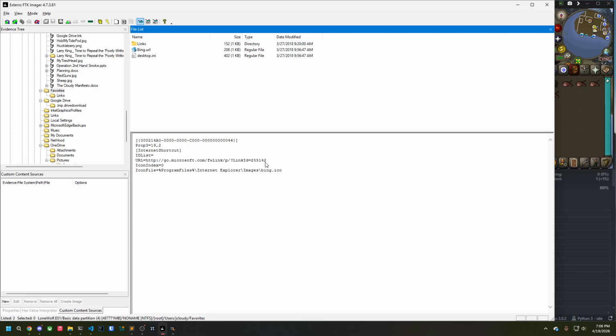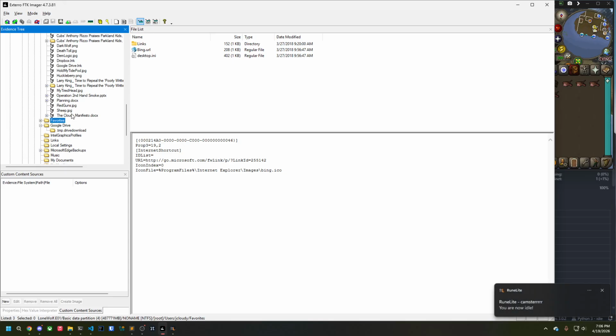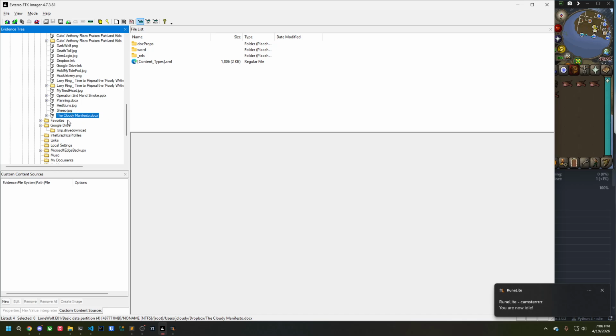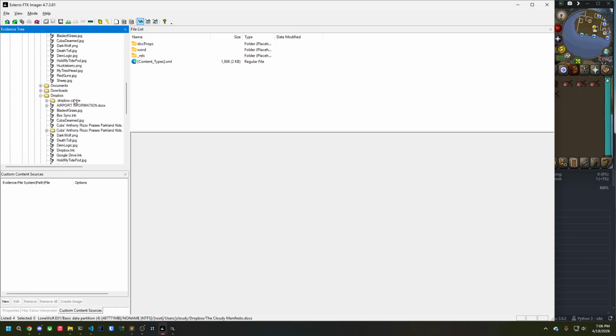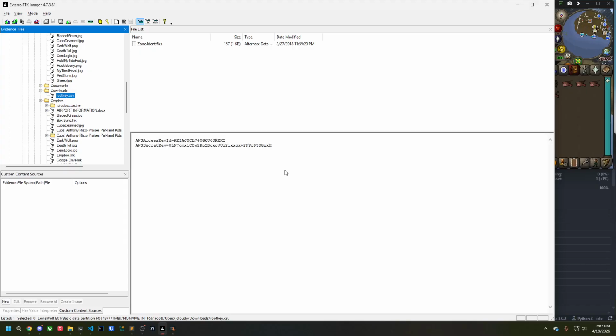Link ID. Okay. Whatever. Okay, so it is the Cloudy Manifesto. So since it says the Cloudy Manifesto, I wonder if he's trying to get his brother involved, like the root key. What the fuck is this? AWS access key.